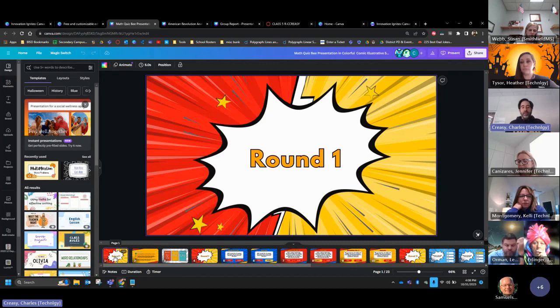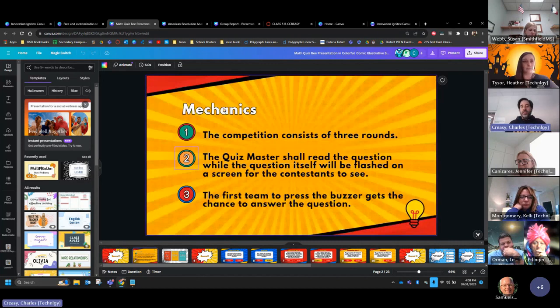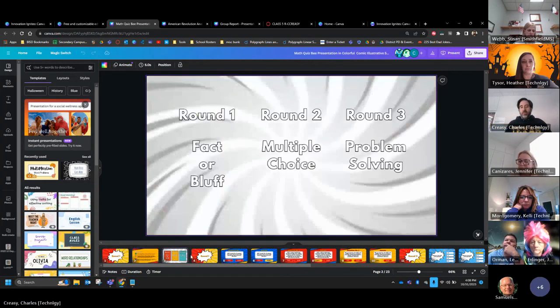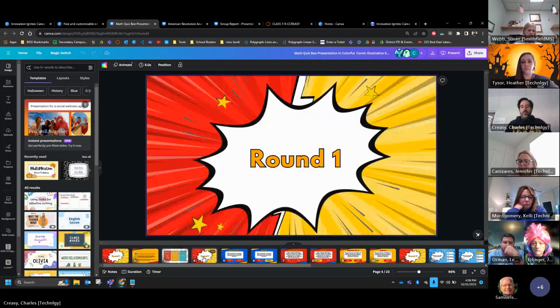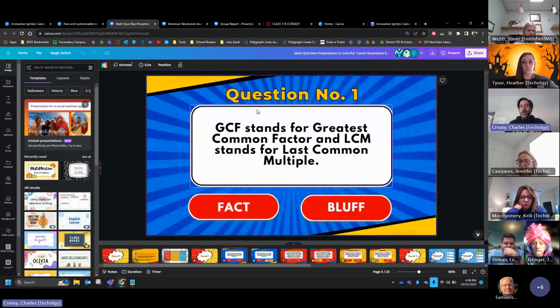So the template here includes places where we have some instructions, and then we have different categories. And then we have round 1, where there's a space for a question. So in this case, it says GCF stands for greatest common factor, and LCS stands for last common multiple.